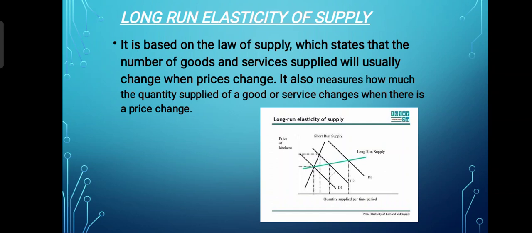Some companies are more sensitive toward price changes in terms of the quantity they produce, whereas other companies are not as sensitive. A price change can cause companies to increase or decrease the number of goods they supply. The elasticity of supply measures the response of firms to price changes.